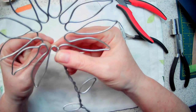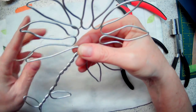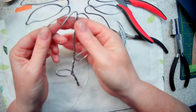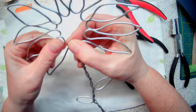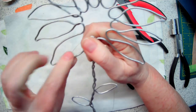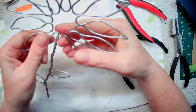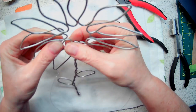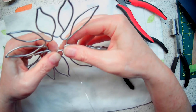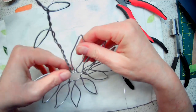Now we're going to come up this way, and we're going to put a couple beads into this petal. The first thing I want to do is just finalize the shape of this petal before I put any bead in it. You can see how soft that wire is too, right? All right, I like the shape of that petal.